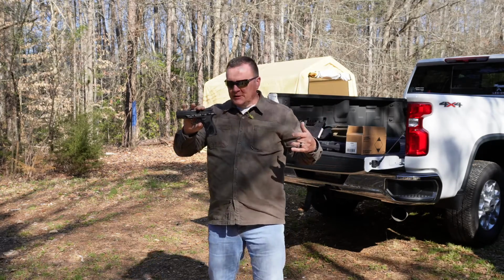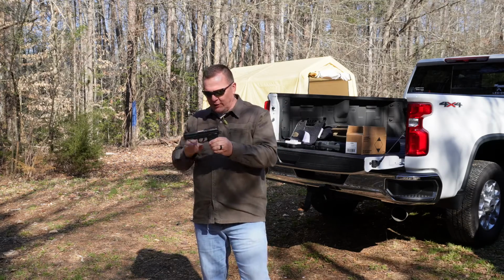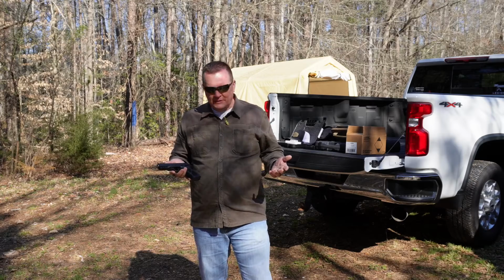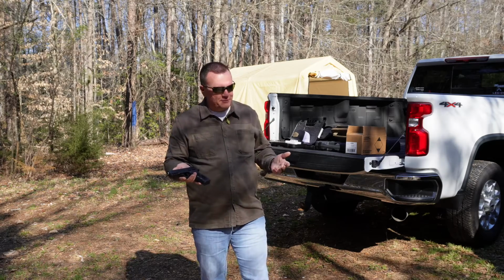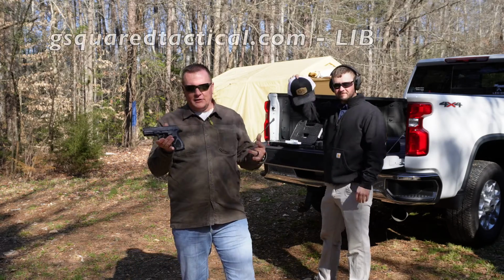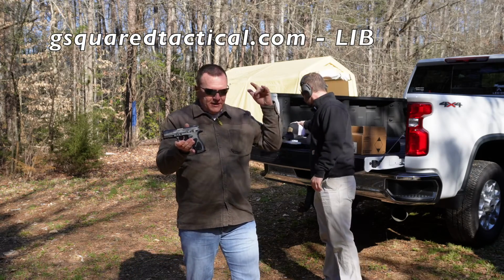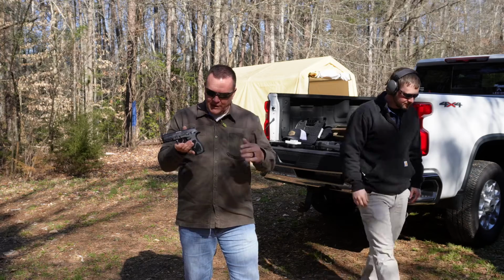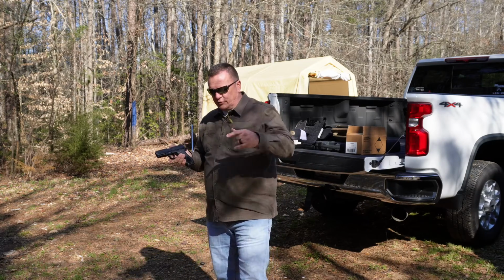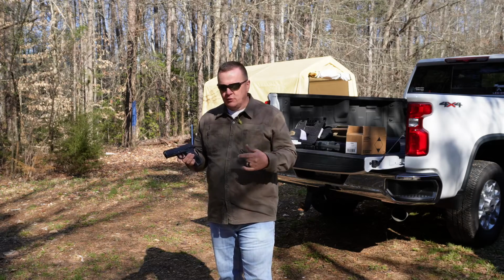It's been a while since both of us have been out at the range. We got the Taurus. What is this? A TH10? The TH10. All right. Well, I have not. This is literally, I swear to you, as soon as I pulled up over here, the first time I've ever held this gun. And I don't watch reviews prior to doing my own review on the gun.